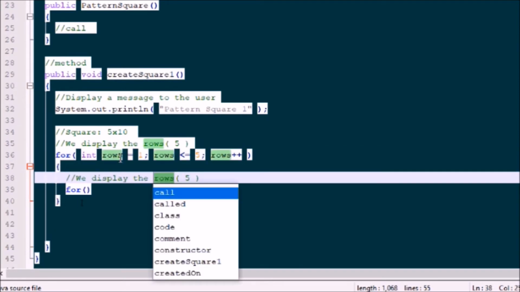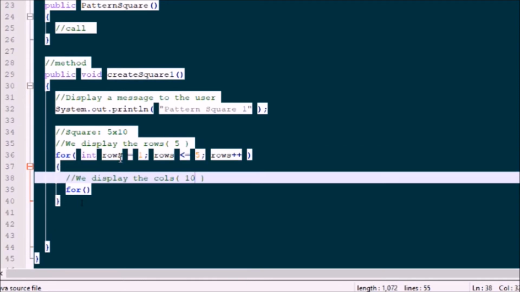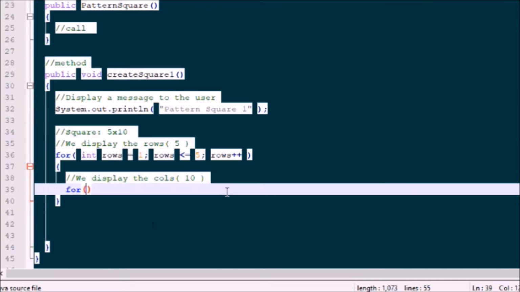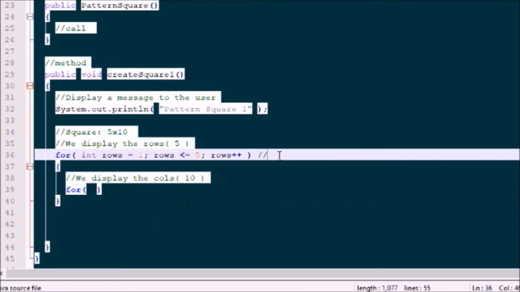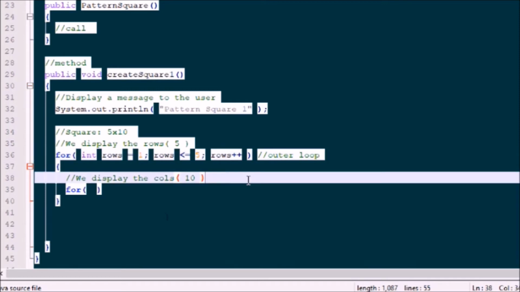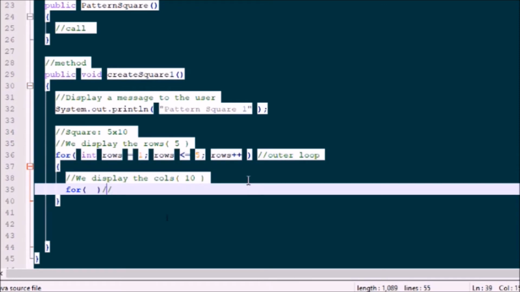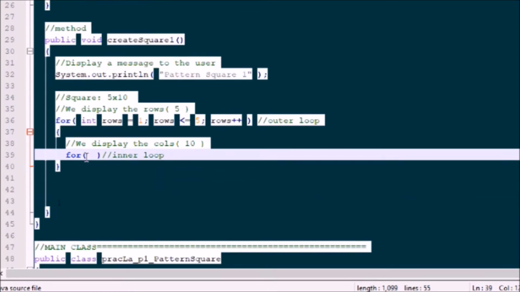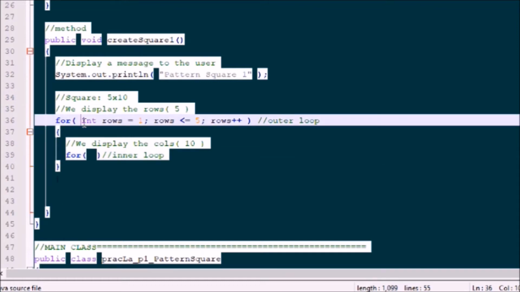We display the columns, which is 10 because it says 10, right? So we make another inner loop. So this is what we call the outer loop, and this is what we call the inner loop, because there's a loop inside a loop. So just like this one, we copy this.